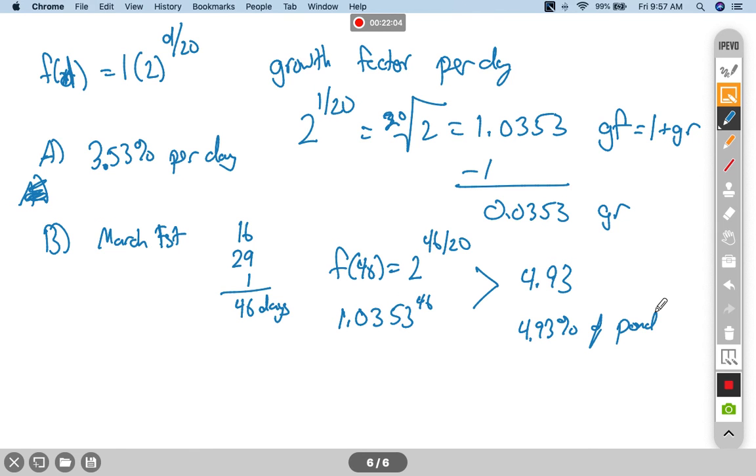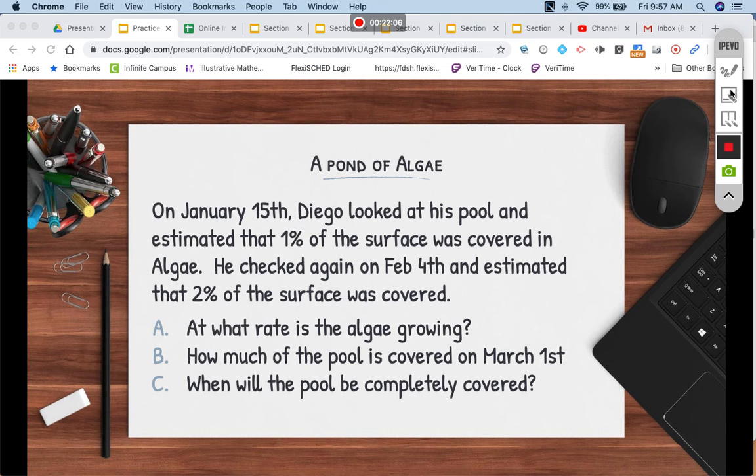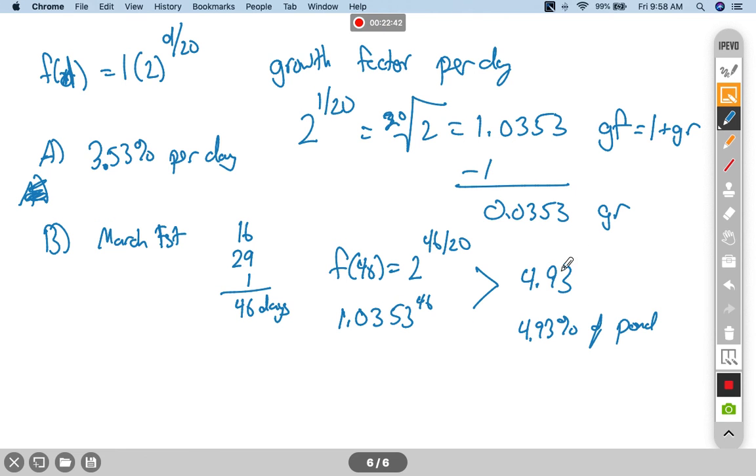Now, one thing to quickly talk about. We're talking percents here, but the percents are my answers. We're saying this is 1%, this is 2%. Percent is kind of the unit here. I don't have to be moving the decimal point back and forth because I'm just talking about 1%, 2%. It's not the same as when I'm talking about the percent growth, because that's percent of the area of the pond. I'd need that as a decimal if I had the full area of the pond and I wanted to find the actual area that was covered. I'm simplifying things, so I'm not messing with that.